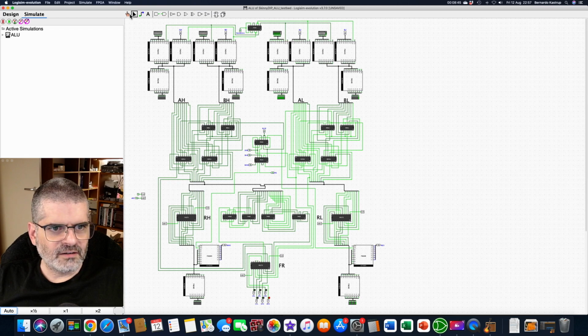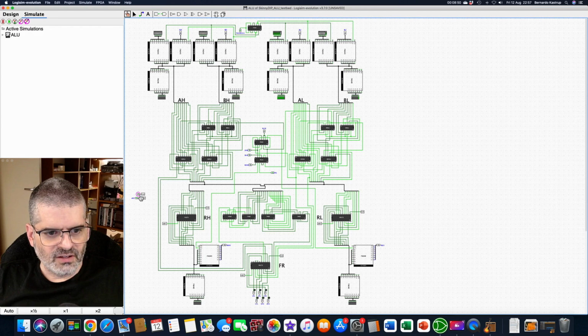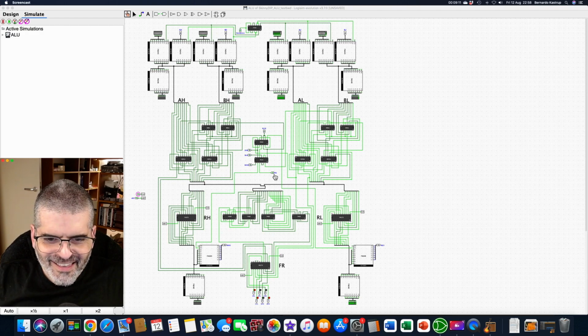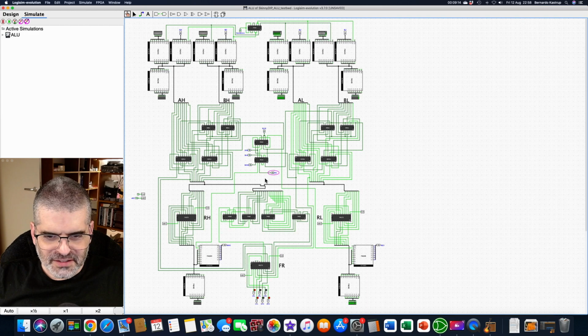So we go back here, reset the system, bring it out of reset, clock edge low, now clock edge high. This is wrong. Why is it giving me a wrong result? Yeah, it's giving me a wrong result because I left set negative low active. So this is an addition, not a subtraction, you idiot. So we reset it and then we clock it again. There we go. I can already see here it's all ones.